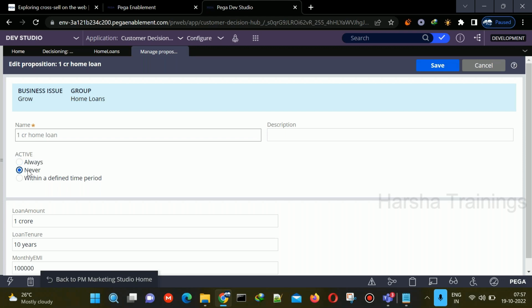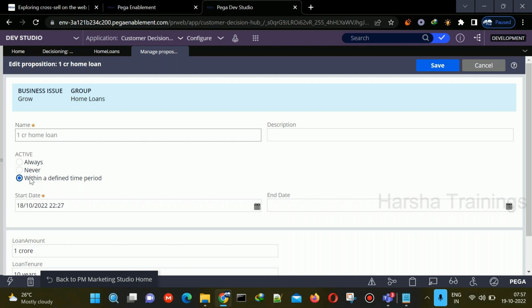At that time you can set it as never, which means the offer is disabled. And sometimes you have a particular offer which is valid only for a particular time. For example, Diwali is in a few days, and we can create a 50% discount on electronics.